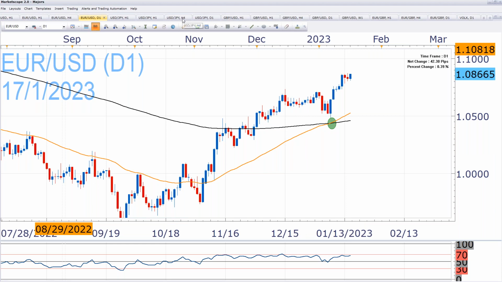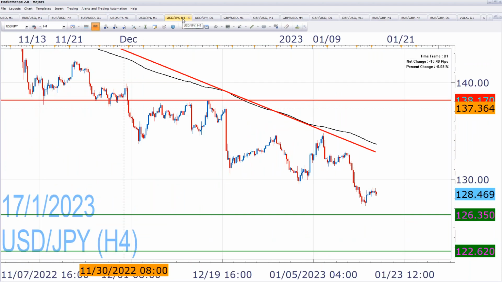Now, next I want to move on to USD/JPY, because on Wednesday, tomorrow, we expect the policy decision by the Bank of Japan. Now, the BOJ is on the far dovish side of the policy spectrum, with quantitative easing, negative rates, and yield curve control. However, it surprised markets last month with a hawkish tweak, now allowing the 10-year yields to rise up to 0.5% from the lower 0.25% previously.